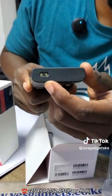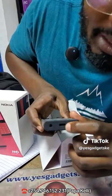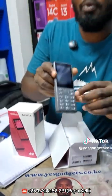There is also the torch. And where the word Mulika Mwizi came from, it actually started with the torch. With the Iyo Kabambe, phones had torches, so you could mulika a bag or a mwizi. Then behind here you get a type C charging, and you have a 3.5 millimeter socket for your music.